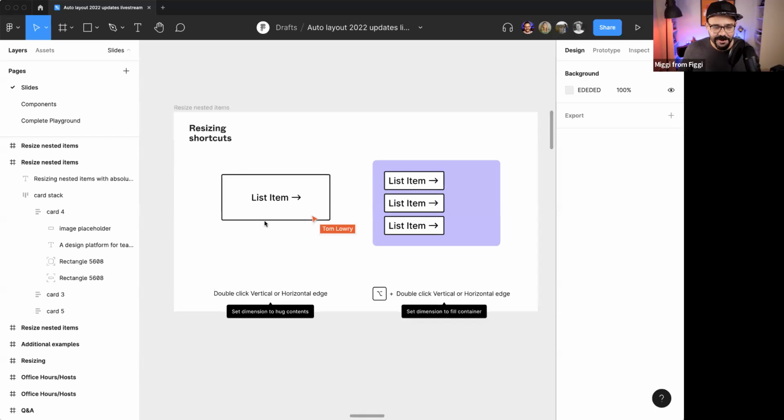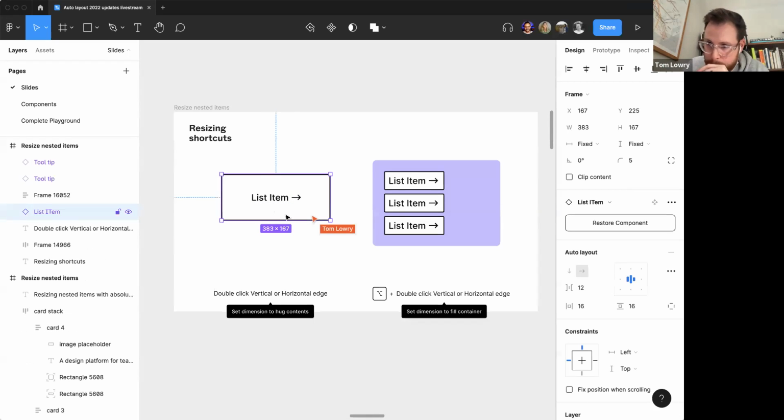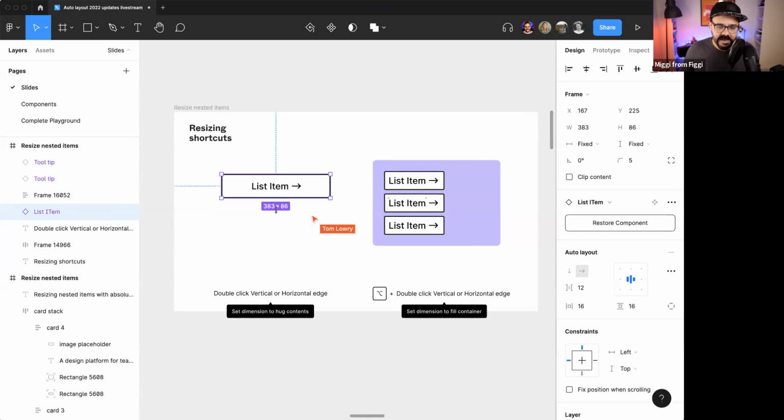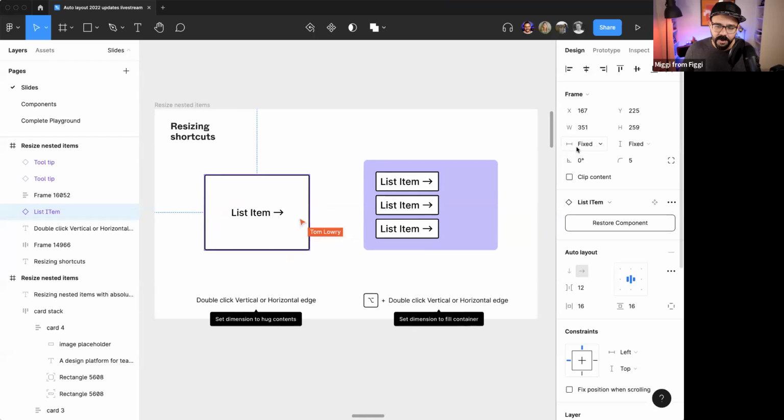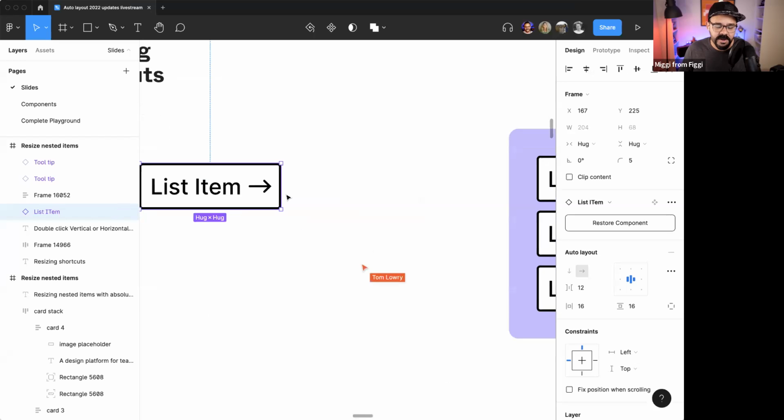That was amazing. So I'm going to cover some of the resizing shortcuts that we have here. This right here is an instance of an auto layout. Right now, as I'm scaling it, they're both set to fixed and fixed. Let's say instead I want this to be hug, and I don't want to go all the way over there and come back. I want to spare myself some mouse miles. So if I just double click on that edge, and I double click on this edge, now it's been set to hug and hug. This will save you a ton of time. If you accidentally move something and you need this to be hug, you can double click it and it'll hug those values. Then you can adjust it that way.